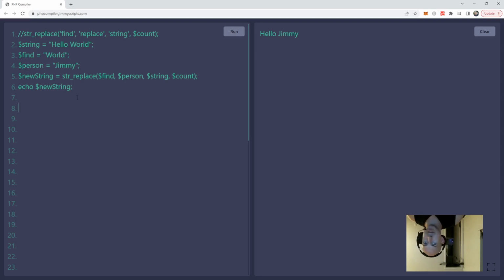The reason why I'm interested in string replace is I would actually like to show how you can use string replace to find strings in a body of HTML so that you can replace things. So for example, let's say you have a site and a header with a login, and you log in and you want somebody's name to show up at the top so they know they've logged in.